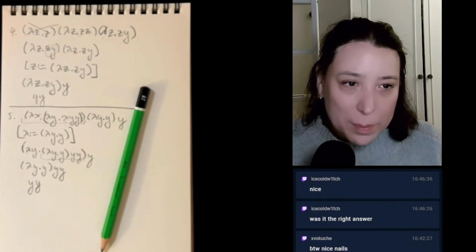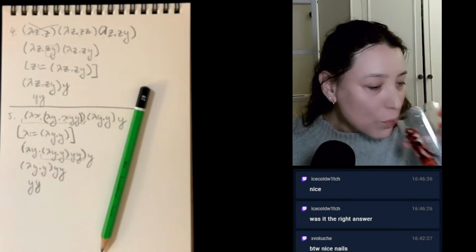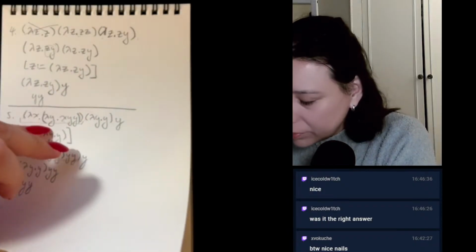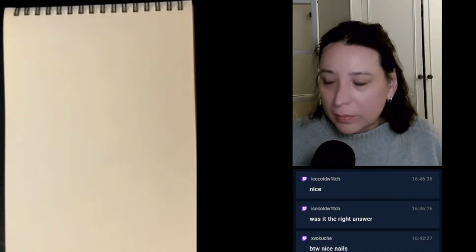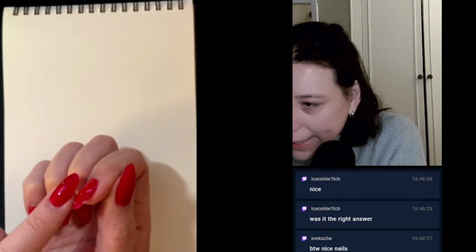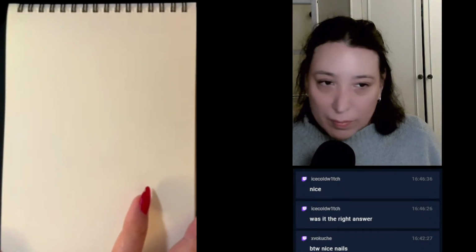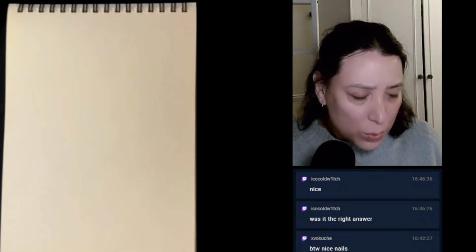So now we're going to do the penultimate question. I chipped this nail moving. How terrible. So this year, I want to do more conference talks.